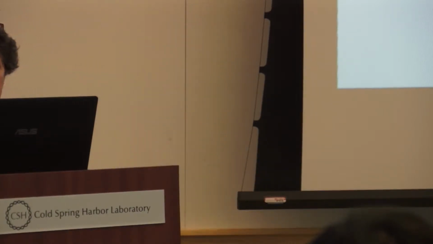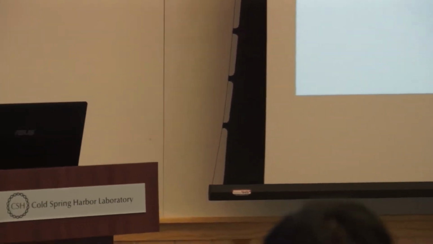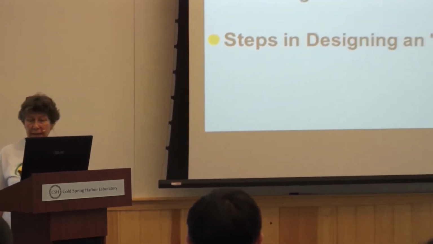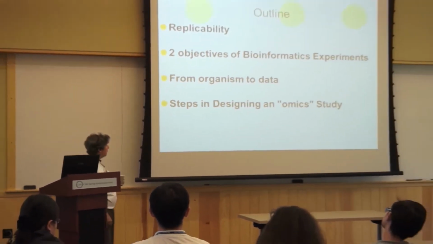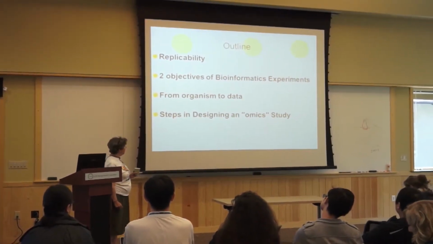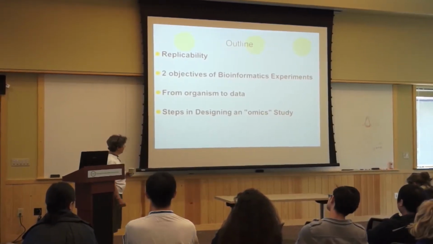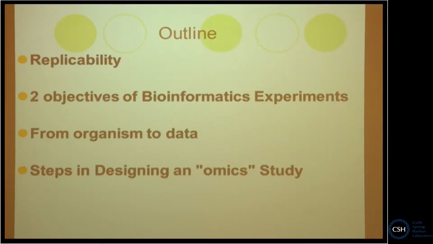Basically, I'm just going to give you some basic principles here. I think as we go through the analyses, hopefully it'll become a little more evident the things that you build on to get better designs. So the things I'm going to talk about are replicability, objectives, getting from the organism to the data, and then the steps in designing the study.